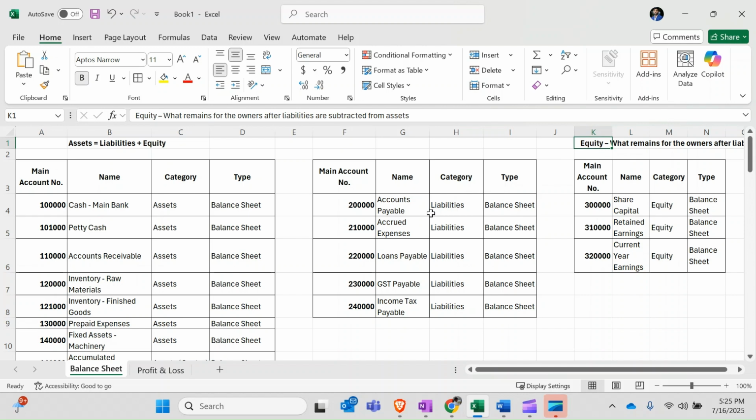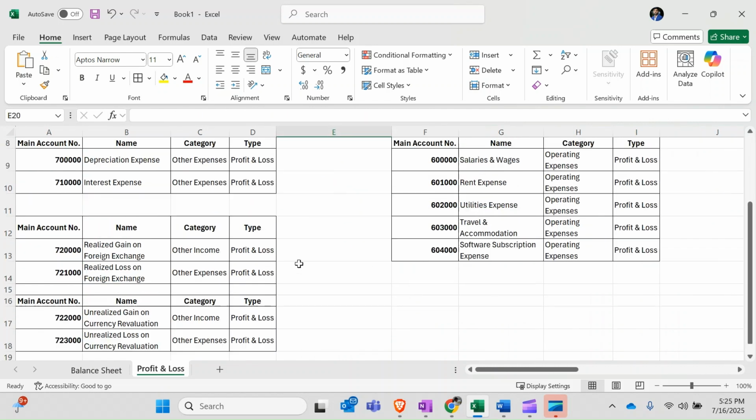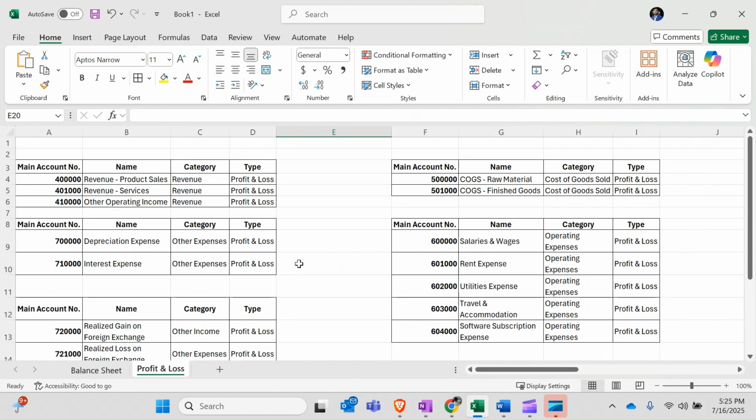Now, any book will have a balance sheet, which we talked about: assets, liabilities, and equity. And also we will have a profit and loss account. So what is the profit and loss account? In this profit and loss account, there are two aspects: either an expense happens or income happens. When you sell something to outsiders, that's your income. That will be captured under the revenue account.